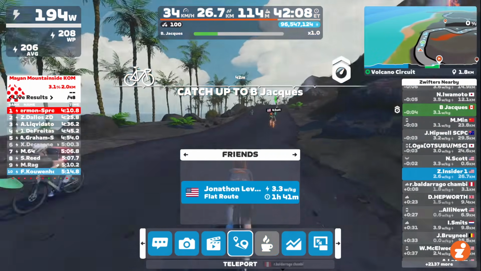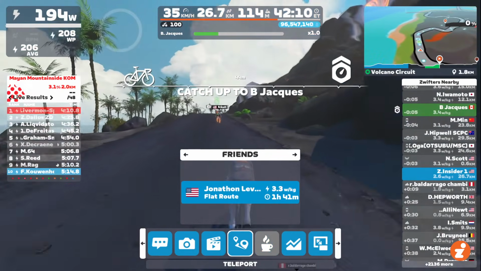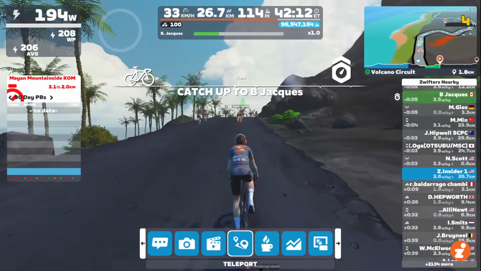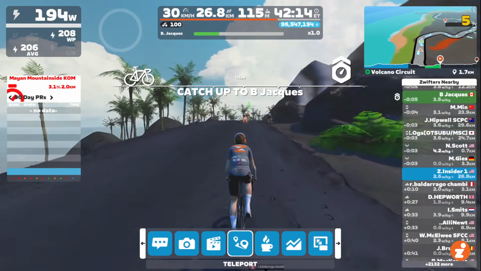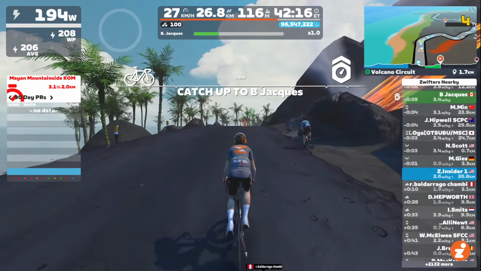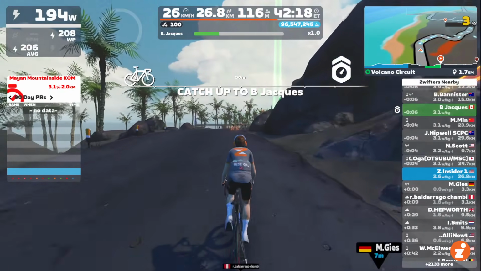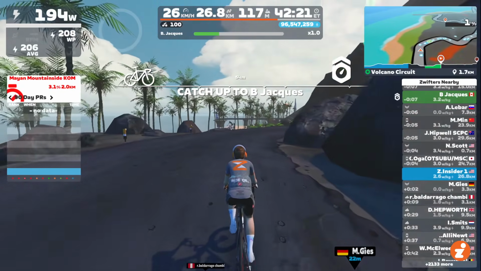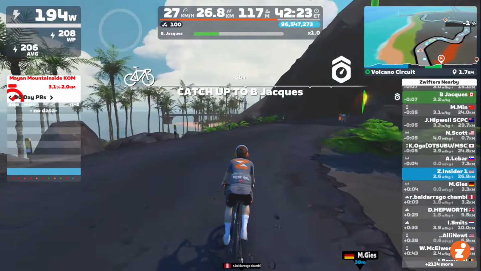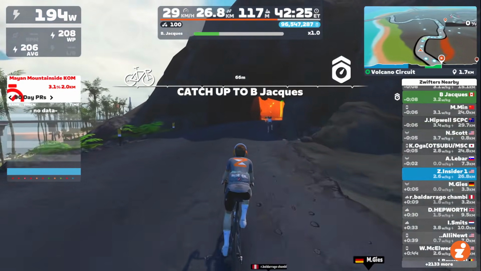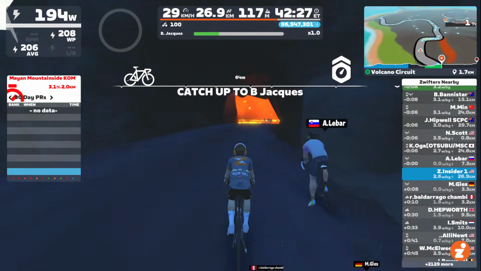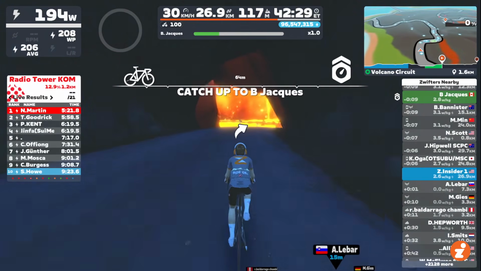All right, so that's all the camera angles. Next, I will run you through the function keys. So we're almost done here. Function keys, your F keys, F1, F2. Most of these are emotes. So here's what they are. F1 is an elbow flick, and you'll see an image above my rider's head when I use it. So it flicks the elbow.